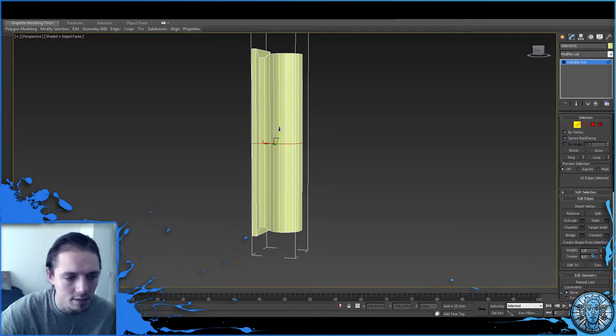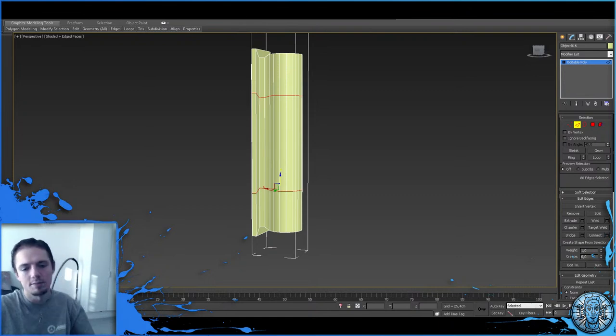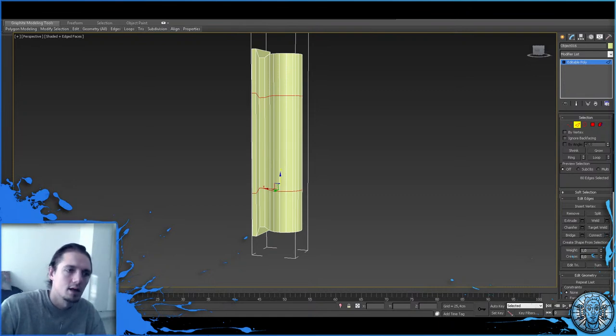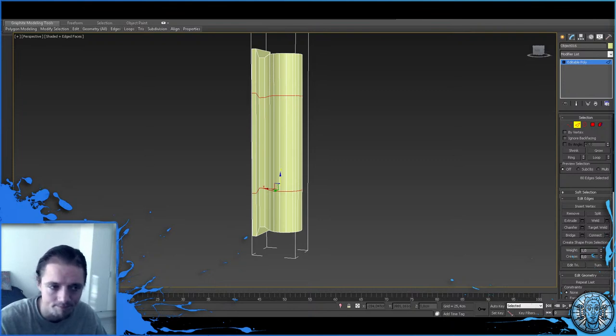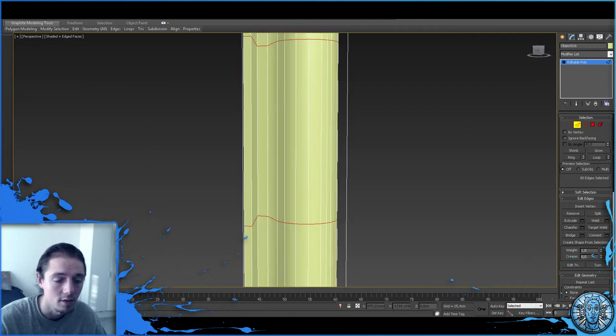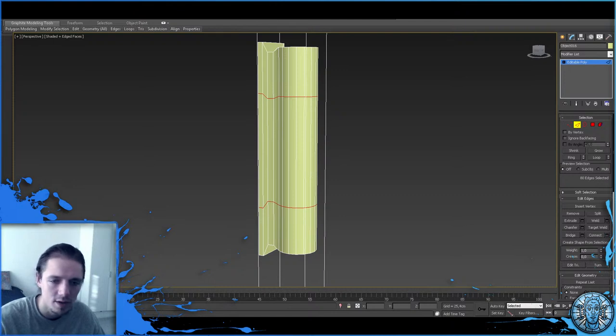It'll up the subdivision count, of course, but we can optimize later if needs be. This particular scene is gonna be pretty isolated, so we don't really need to stress too much about the poly count here, because modern GPUs can draw hundreds of thousands of triangles simultaneously without any problems. So adding a couple more shouldn't make any difference in any sort of scenario. Of course, it's gonna add up if you always keep telling yourself that, but we'll save where we need to save, and we will go easier where we can go easier.